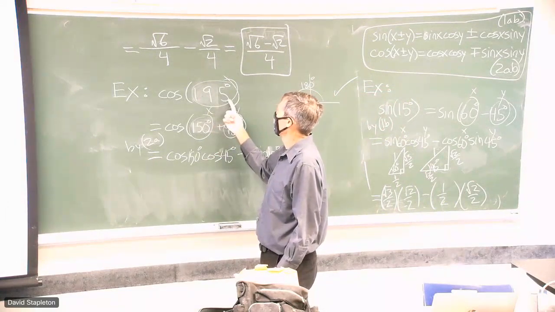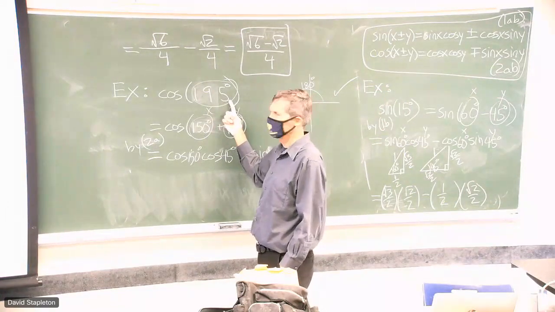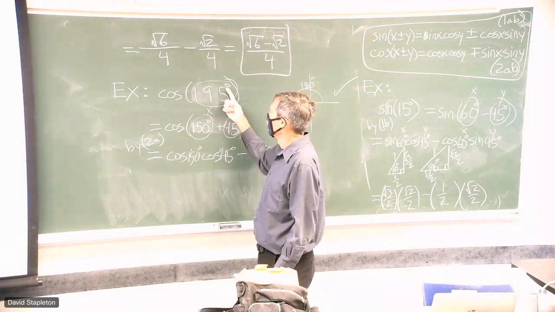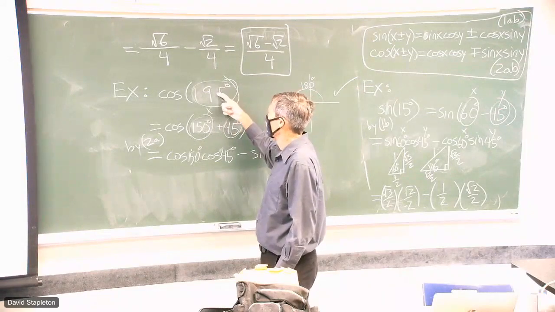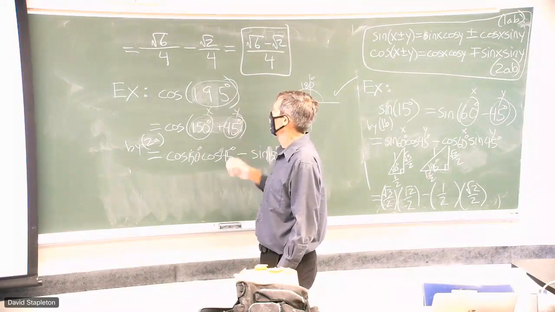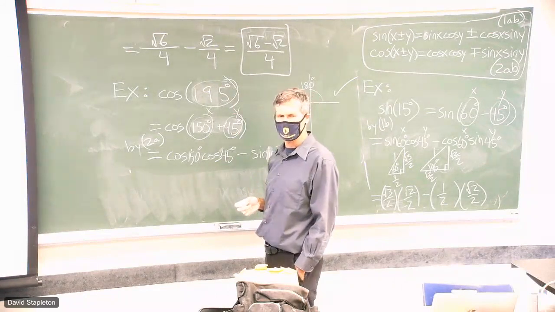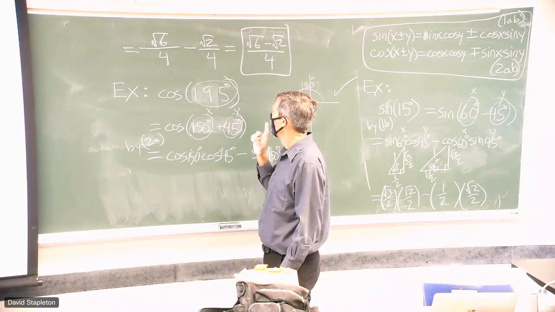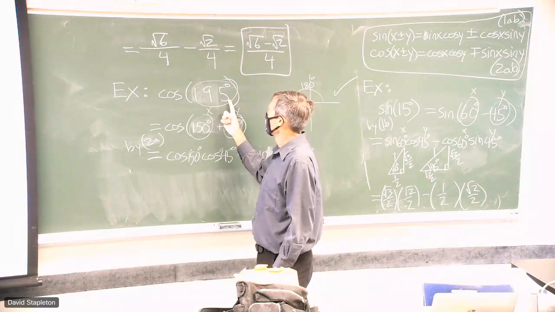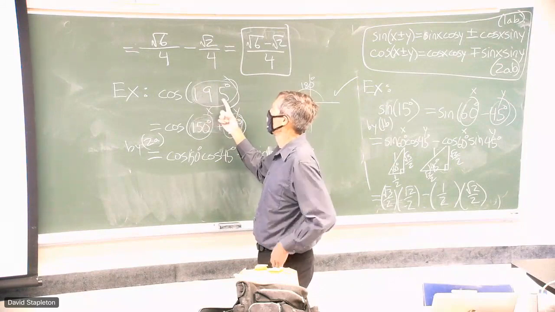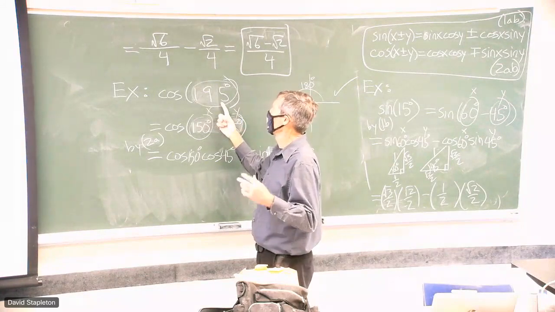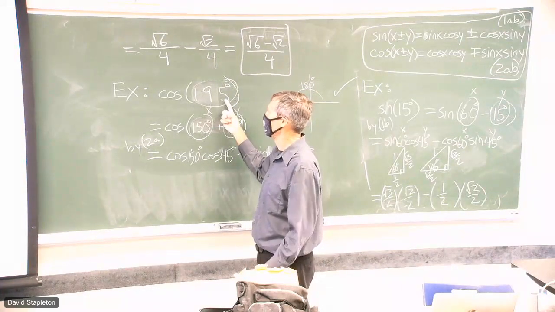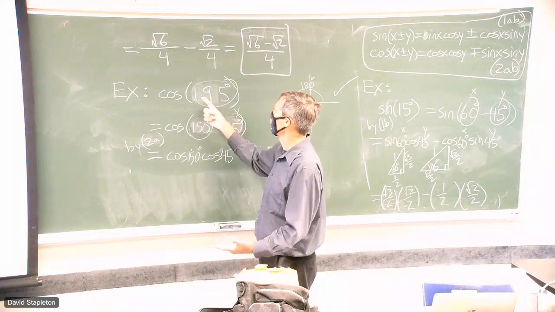I know this is a multiple of 5, why? The last digit is 5. Yeah, it's a multiple of 5 only if it ends in 0 or 5. And how do I know it's a multiple of 3? That's a little harder. There's this trick: a number is divisible by 3 if and only if the sum of its digits is. So you add these up, 1 plus 9 plus 5 is 15, adding's easy. That's a multiple of 3, so 195 is also.